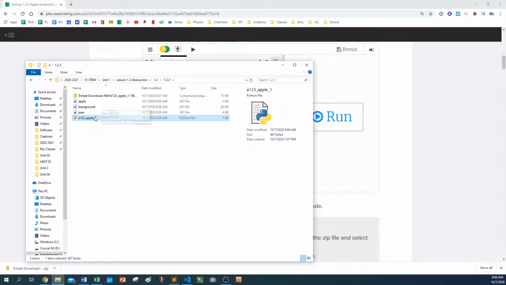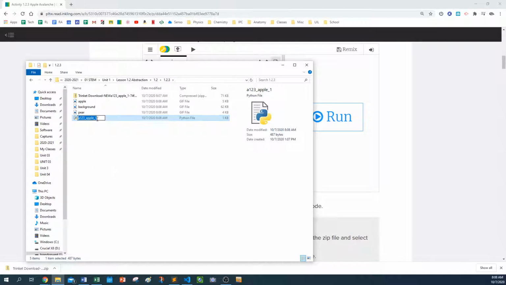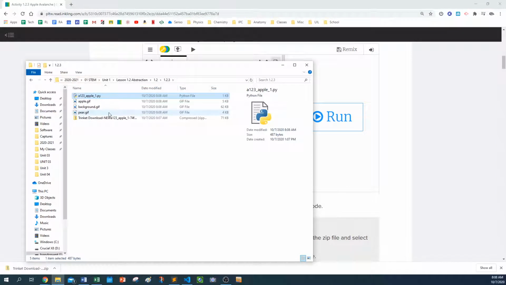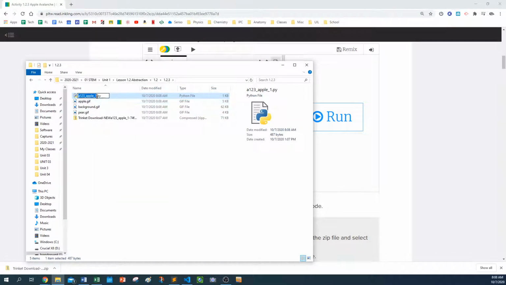Note, whenever you're renaming, if you click rename on this, and you don't see any file extensions, it's hiding it. Don't put in another extension. To ensure, you can come over here to view and enable file extensions. And now if you enable file extensions, you would have to include the py. But if file extensions are temporarily off, you don't have to add it. Depends on how you have this set up.